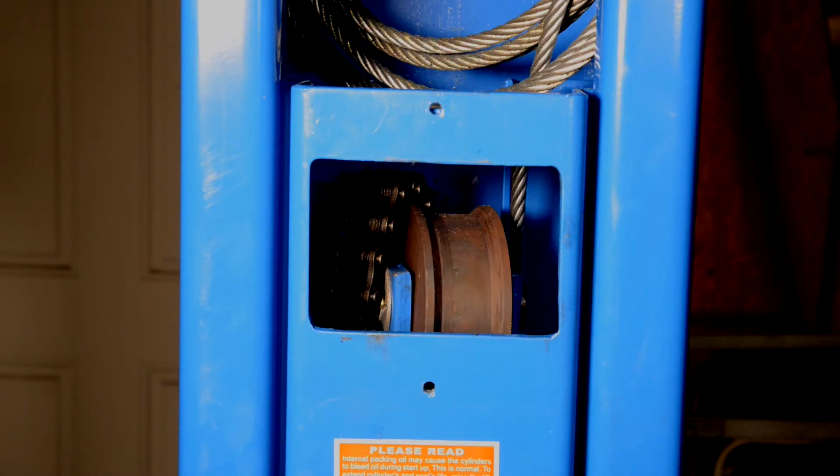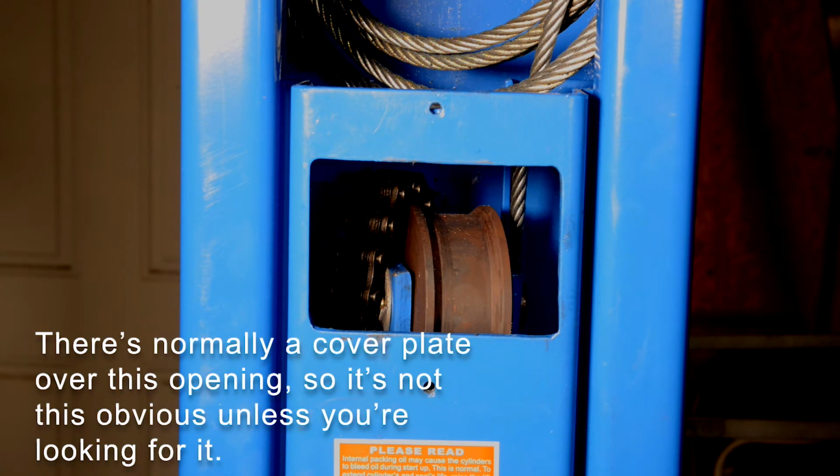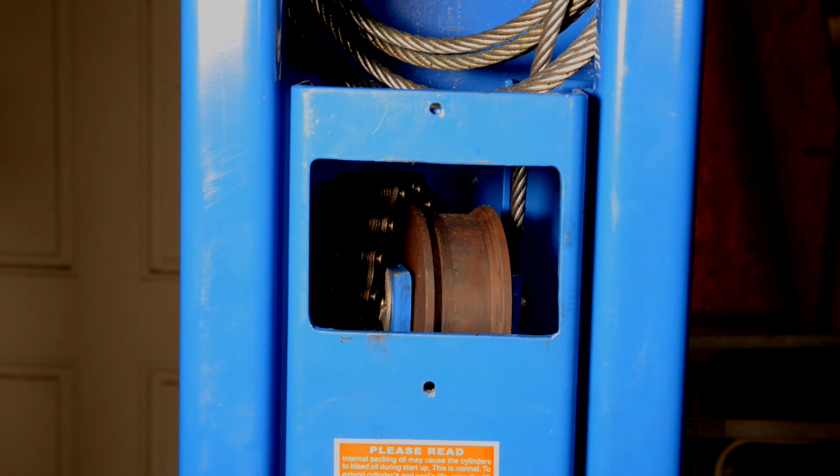However, what I found when I had stood the columns up is I happened to look down in there and realize on both sides the chain was off the pulley. It just shook loose in transport. Now, there is nothing in the owner's manual or the assembly manual that tells you to look out for this, and I find that a little irksome. The assembly instructions are not the greatest I've ever seen. They're not the worst by far, because they're not Chinglish, but they have some weak points, and this is one of them. It doesn't tell you to look at this at all.